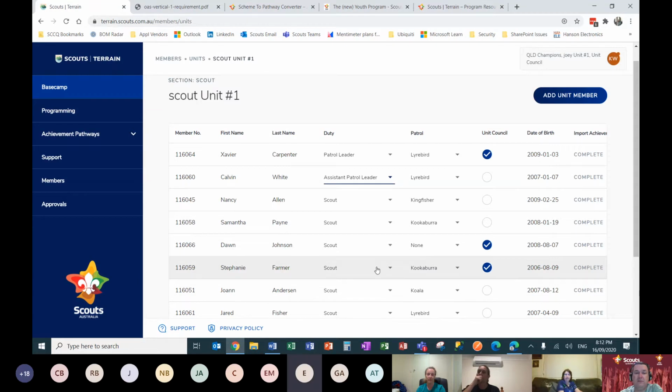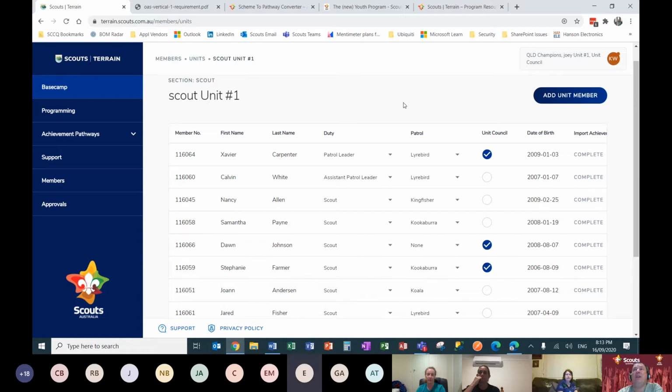Richard's asked, can we use this for scouts still doing the old system? I'm not quite sure which part he's talking about, whether it's just setting up the units and things like that, or whether it's a bit more than that. As far as it will not keep records under the old award system, but you can use it for scheduling or programming and for keeping track of your members.